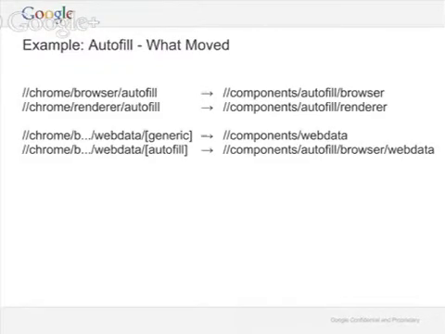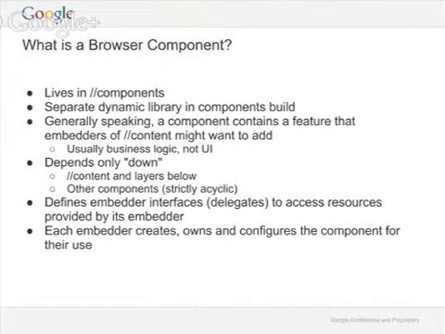So that's just a concrete example for you to keep in mind as I go through these more details about what is a browser component. So a component lives in source/components. It's a separate dynamic library in the developer build. It's usually a feature that is like an add-on, like a browser feature that somebody who embeds content might want to add.